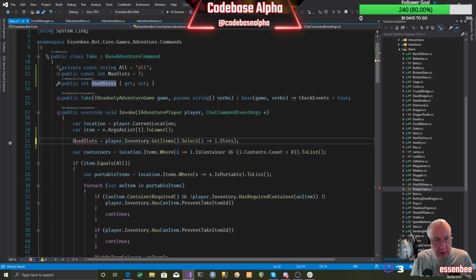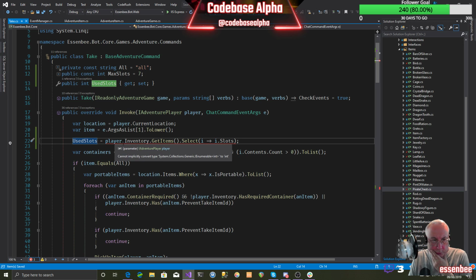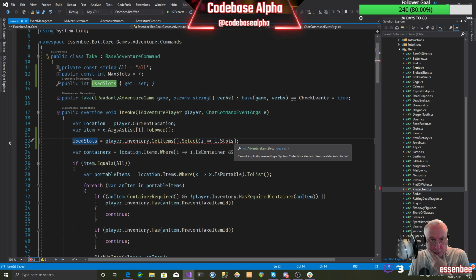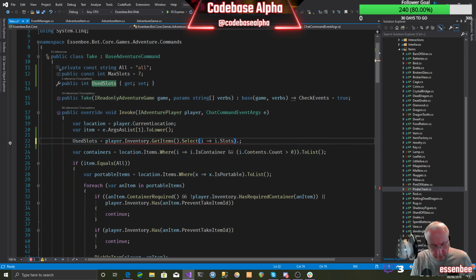We can interrogate the take command. So we're selecting our slots, and we want the sum of that. So that should be an integer, yeah. Okay.